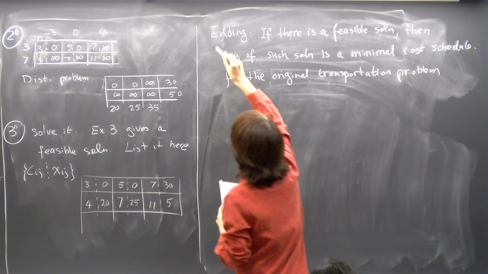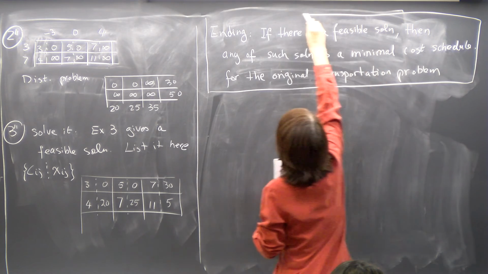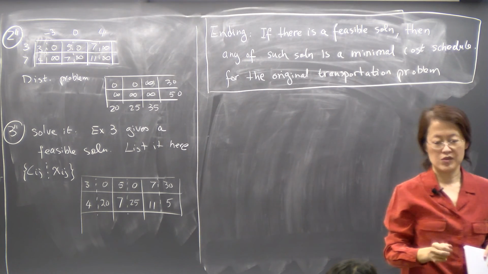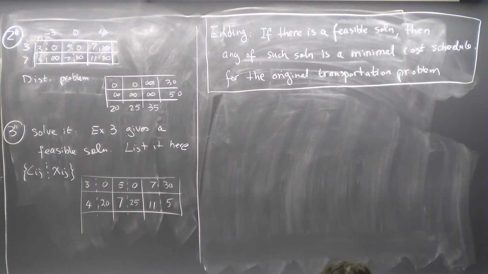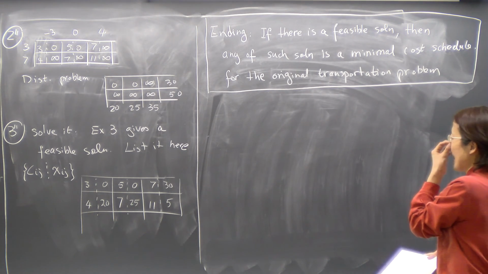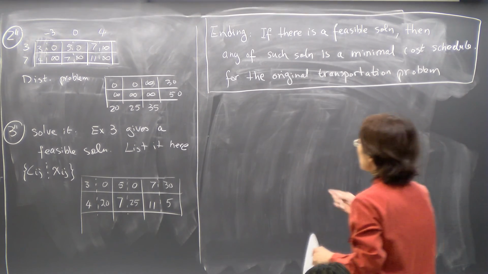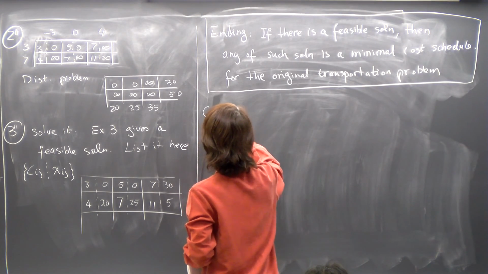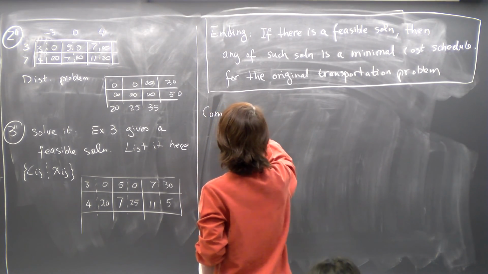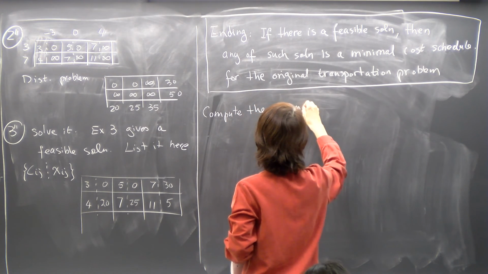Okay, so let me block that. That's also part of the algorithm. So this is what you do if you solve it. Good news, you're done. That's all you needed to find out. And then the last step to do, probably the problem would be asking you what is the minimal cost, right? So final step, you might want to compute the minimal cost.